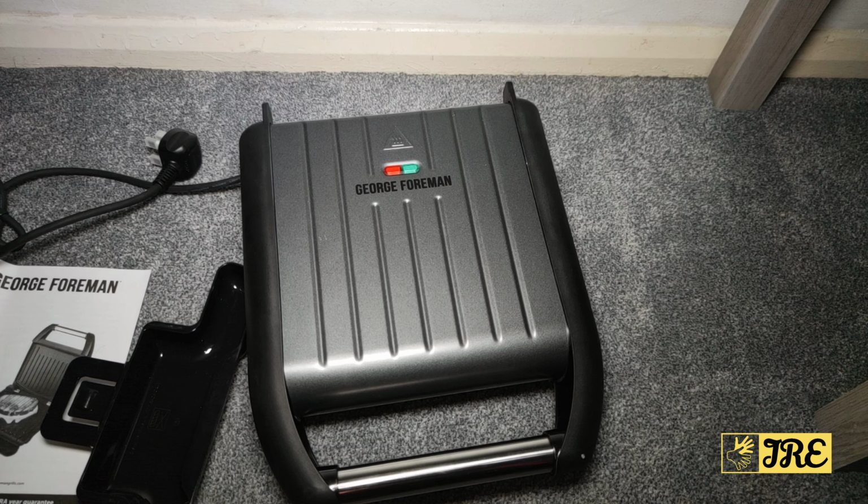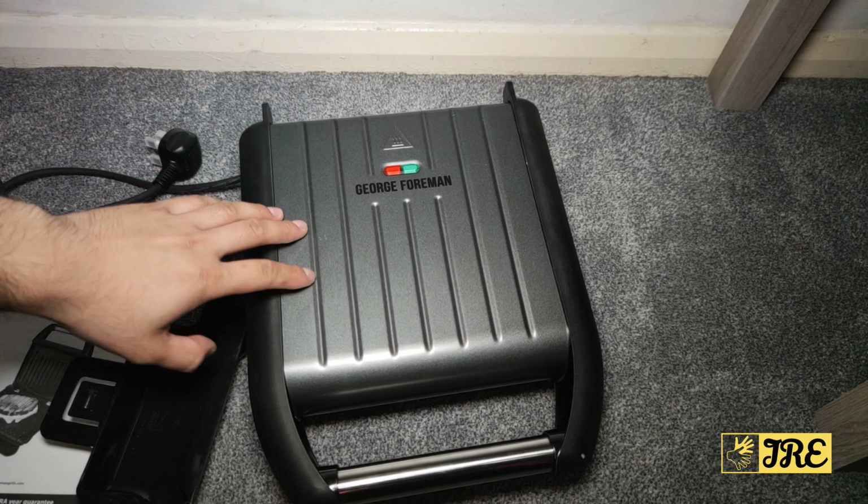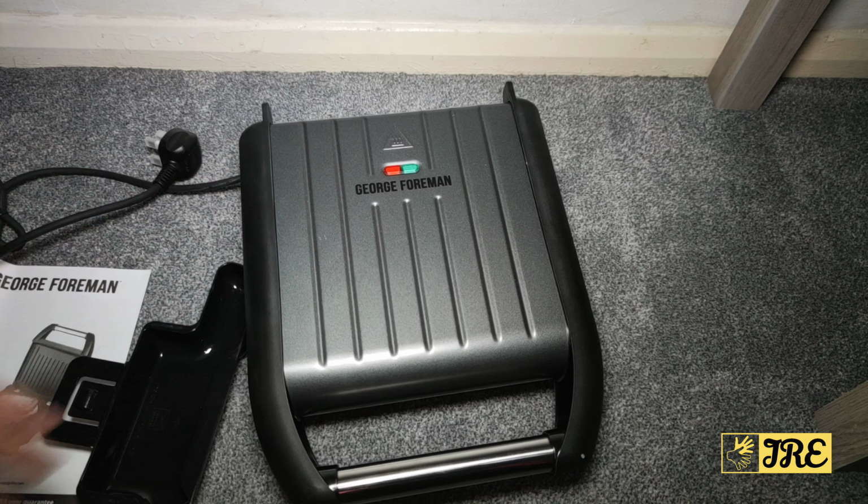Everyone. In this video, I'll be reviewing this steel electric health grill. It's by George Foreman, and it's a compact steel grill, so it's perfect to cook any kind of healthy food, especially making chicken, certain foods where it doesn't require any oil or anything like that. And I've got it because I heard a lot of positive things about this brand, George Foreman.